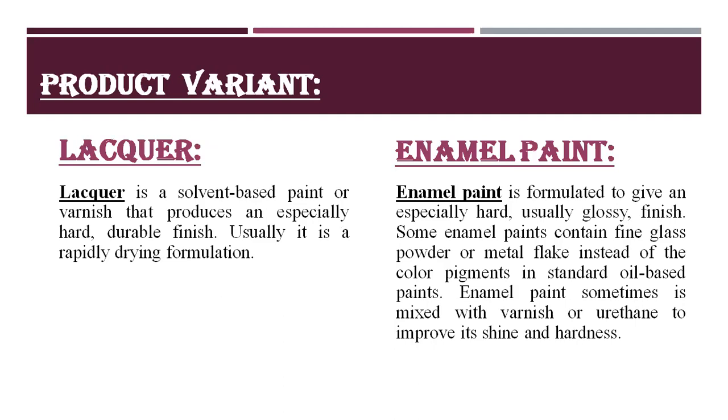Lacquer. Lacquer is a solvent-based paint or varnish that produces an especially hard, durable finish. Usually, it is a rapidly drying formulation. Enamel paint is formulated to give an especially hard, usually glossy finish. Some enamel paints contain fine gloss powder or metal flake instead of the color pigments in standard oil-based paints. Enamel paint sometimes is mixed with varnish or urethane to improve its shine and hardness.